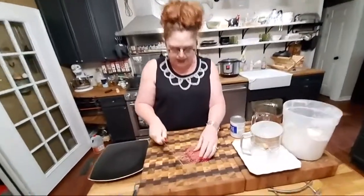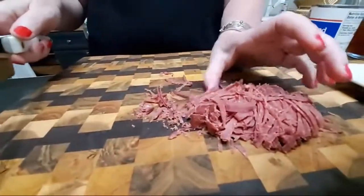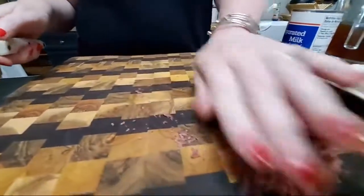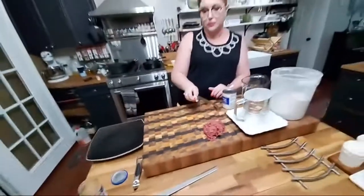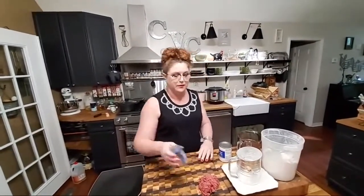Okay, so I've got it real skinny. You can see how pretty it looks. So we are going to scoot that over. And it's real salty. Now some people rinse it. If you have to watch your salt, of course this is not something you need to eat, but you can rinse it out a little bit if you want to. But I'm not going to add salt to the gravy, so I'm not going to rinse it.